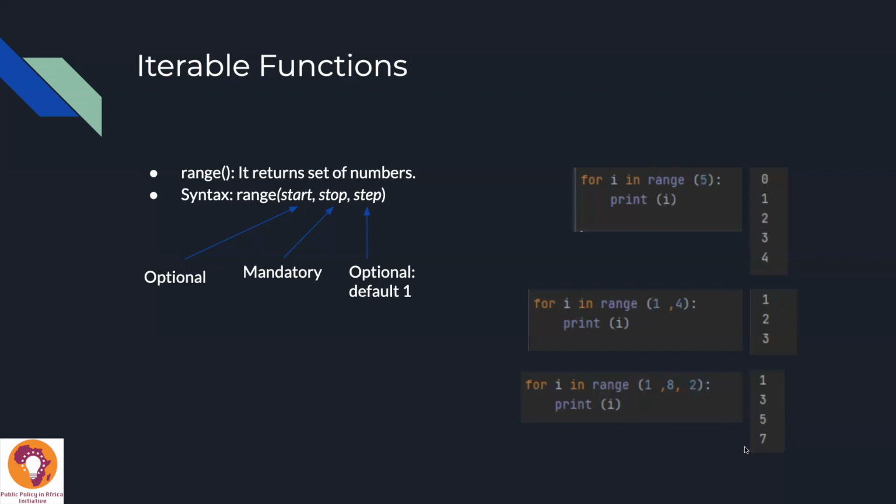We never see 8, first off, because it never would have been evaluated in this particular case, because what we're actually doing here is printing out all odd numbers. So 8 would never have been output, but even if this value was 9 here, we would never have seen 9 output to the console here, because remember, the stopping point is exclusive.